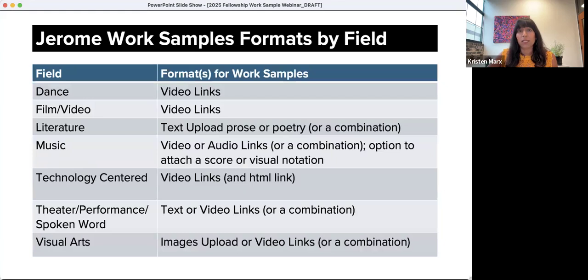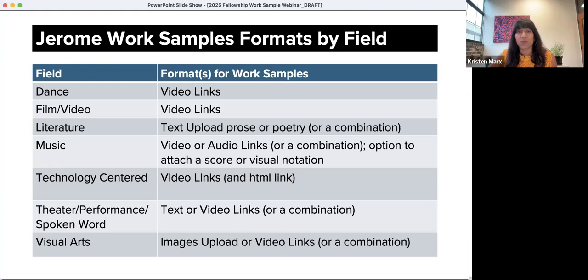The required work sample formats include text, video, audio, images, or some combination of these formats, depending on your selected field. You'll see a chart here with work sample format options by field. Details and work sample requirements for each field can be found in both the application guideline PDF and in the Submittable application.